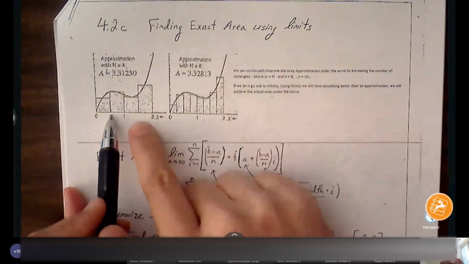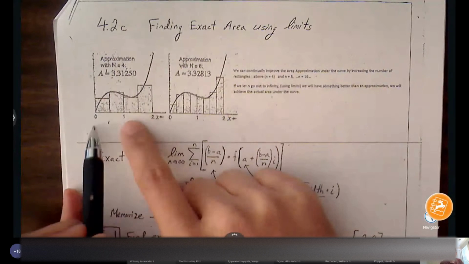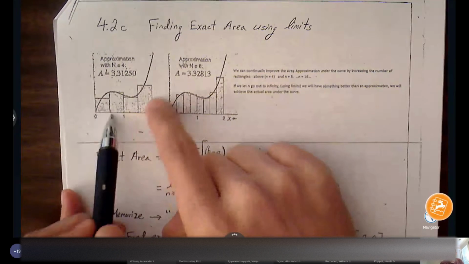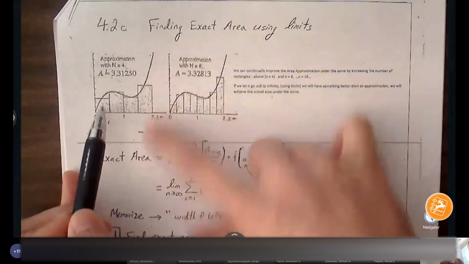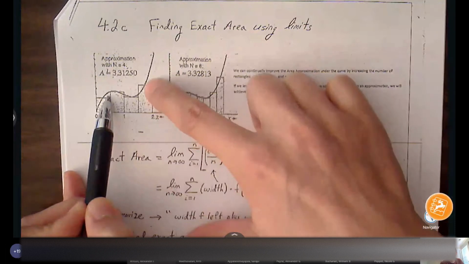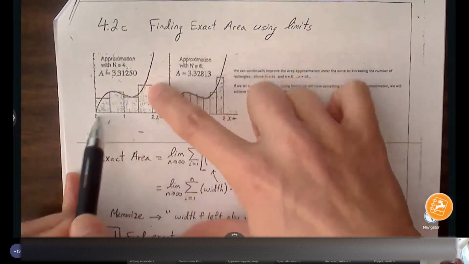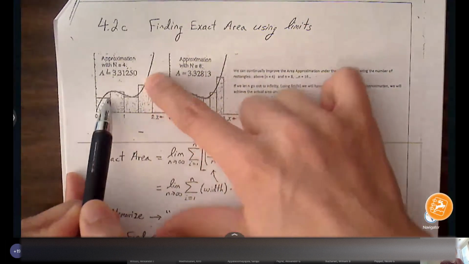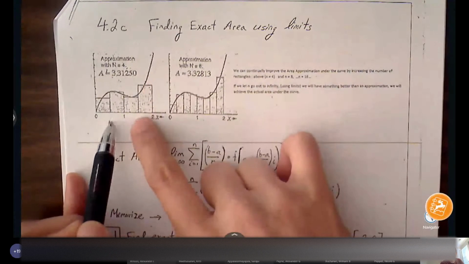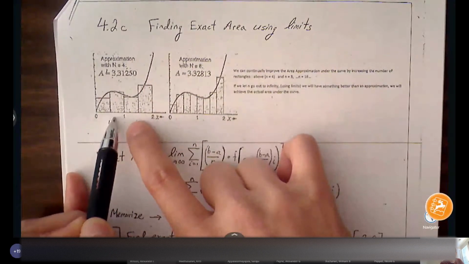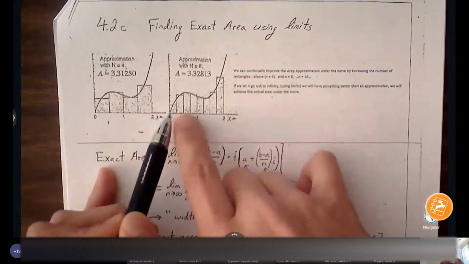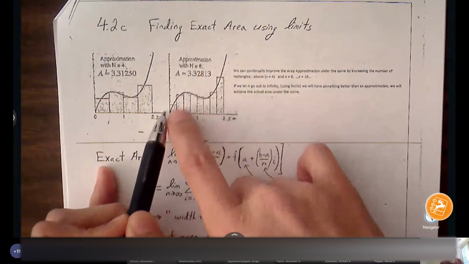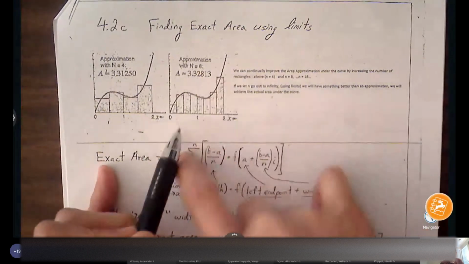Let's start with an approximation of a region. Let's say we're using 4 rectangles to approximate the area of a region. We see that it's doing a decent job. Obviously, it's not perfect. There are significant gaps that we see. That is not fully giving us a really good approximation. But even though this is doing a decent job, we know we can improve the approximation simply by increasing the number of rectangles. If we increase the number of rectangles, each rectangle will take up a smaller space and it will adapt to the changing pattern of the graph a lot quicker.